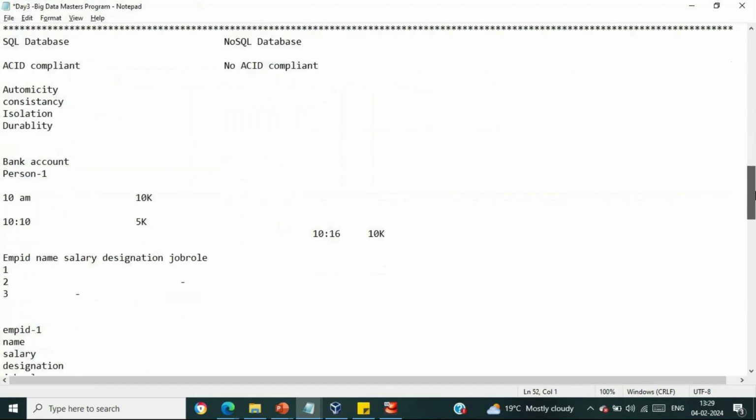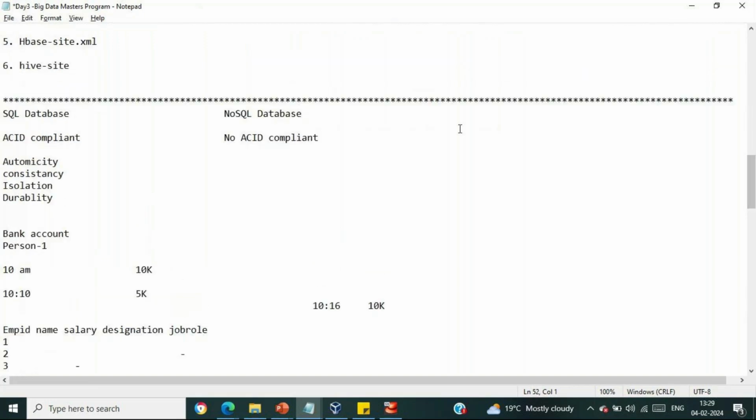Moving further, we have seen the simple small differences between SQL DB and NoSQL databases. What we have observed is that SQL DB can have sparse data, say blank records, and SQL DB is ACID compliant.